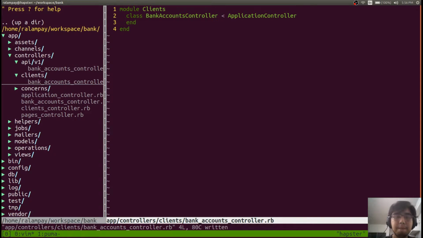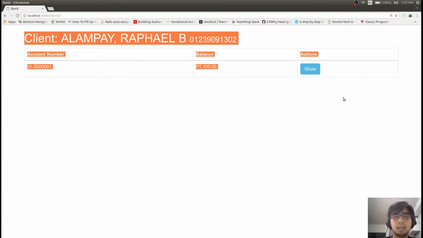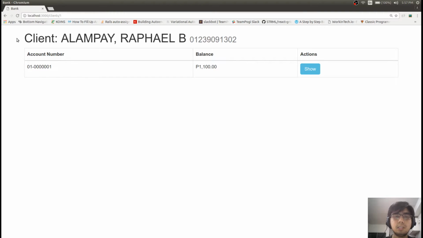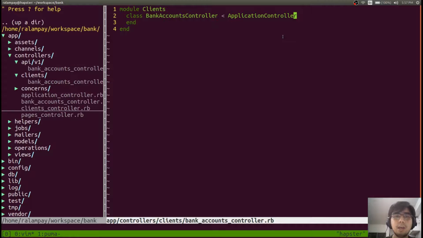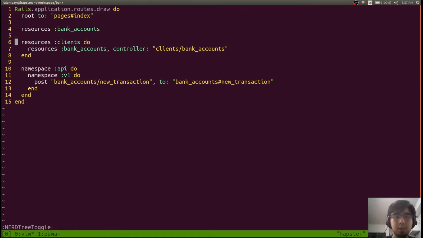Right. And this is where we can have our extra CRUD functionality. But what I want to do is disregard the index method, because the section where it displays all bank accounts is already defined by my client's show page, right? Since I'm in the context of a given client anyway, I can just do away with that index function for a given nested resource. So I can pass something like except index, right?